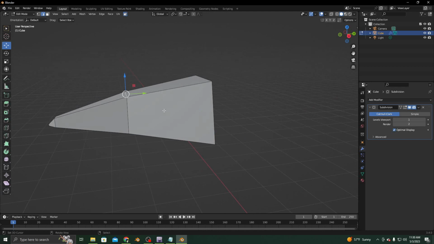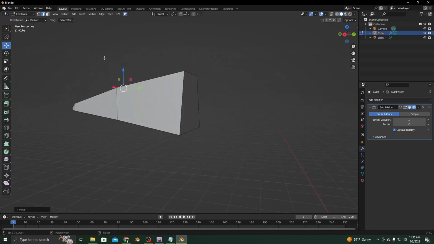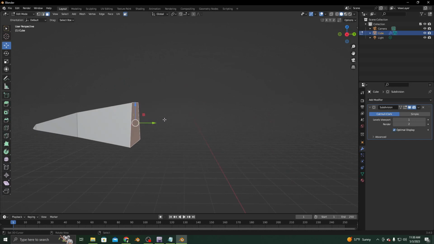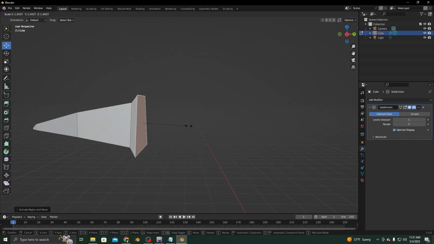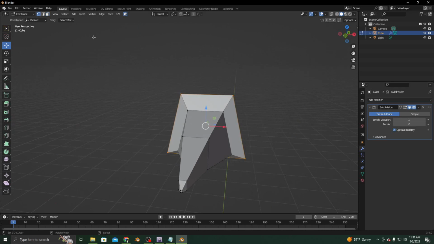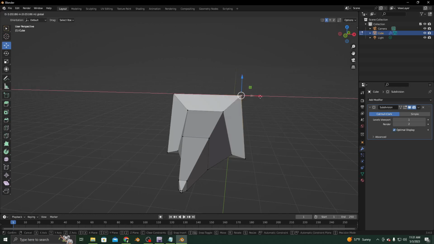Now that the beak is properly shaped, we're going to make the head. To do this, we're going to take the back of the beak and extrude it into a head shape. So we're going to press E and then S and move it until it's the desired shape of the head. Now, this might require some additional shaping. Oh, and also remember to turn symmetry on the x-axis, which is right here. I made that mistake by not doing it, and now I have done it. So, we're going to make the shape of the head.